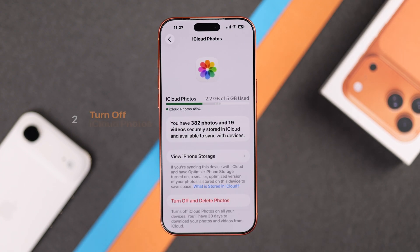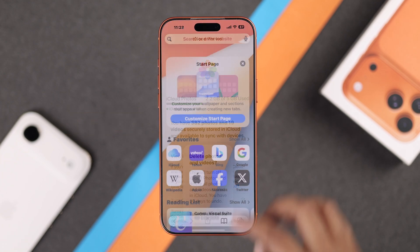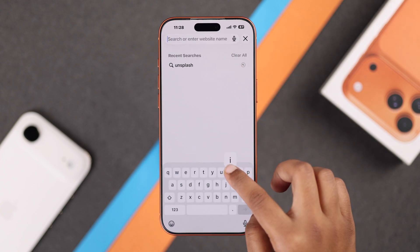After that, go to iCloud Photos. If iCloud Photos is turned on, it may be taking a lot of space. From here you can delete all your photos and videos — don't worry, you can recover them within 30 days. But if you only want to delete selected photos and videos, open iCloud.com in any browser and sign in with your Apple ID.